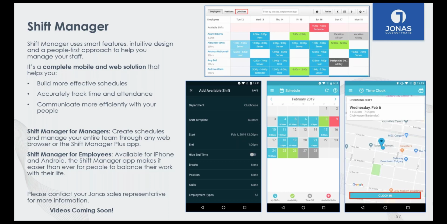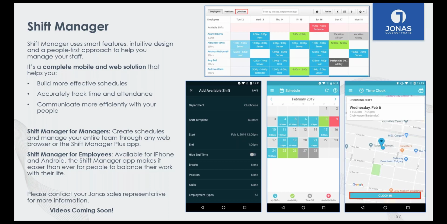The next highlight feature that we have is, for those that know, we did launch Shift Manager as our employee scheduling app. And with Shift Manager, some clients, a few, would like to have Shift Manager just as a standalone scheduling app. They may not make use of our time tracker module, or rely on our time clock and that point of sale integration for clocking in and out, making sure that shifts are validated with clocking in and out. So for those clubs, that's fine. Shift Manager is available as a standalone employee scheduling tool.